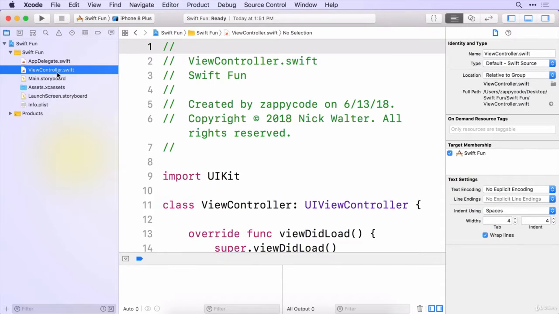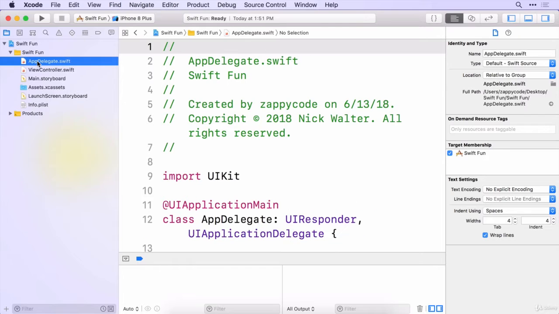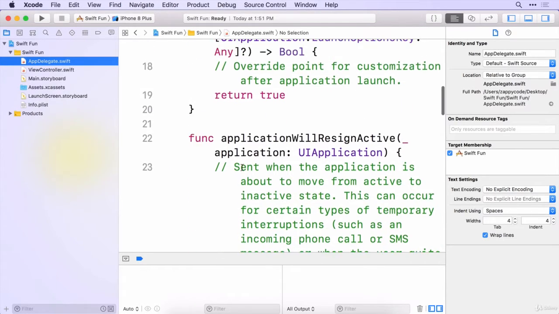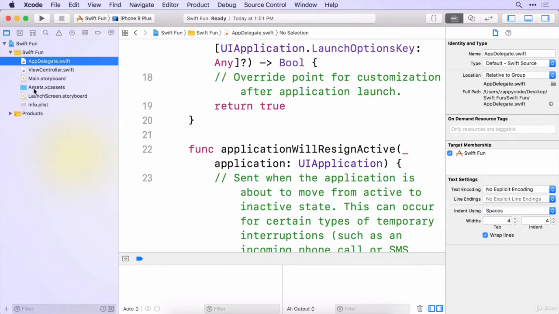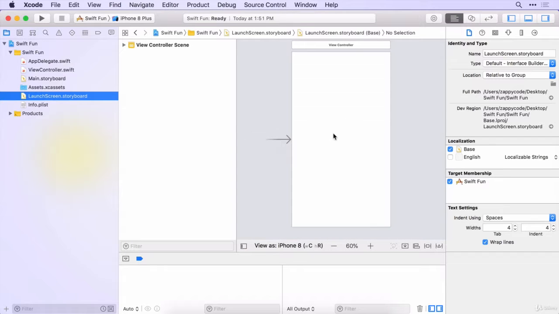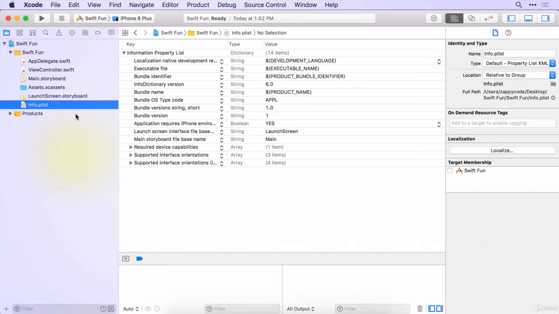There's some Swift files here. You can see viewcontroller.swift, appdelegate.swift. This is where we're actually going to be typing out some code to make things happen. And then there's some other settings here like assets. This is going to hold images that we have. For the launch screen, we could do some custom visual things so when the app first opens up, we can show the user something. And this info.plist, kind of think of this as the top level settings for your app. So you can change the app name, and if you're submitting to the App Store, you'll want to do some different changes here for what version of your app you're submitting and whatnot.